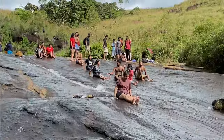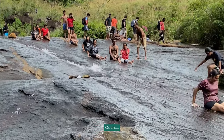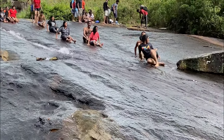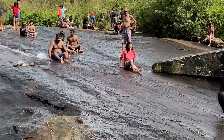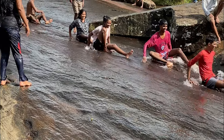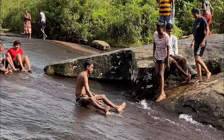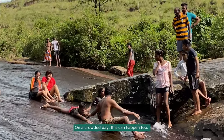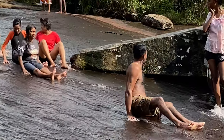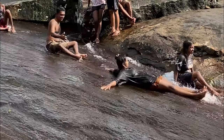However, it didn't take long to remind us that safety comes first. Guys, it was slippery and you had to be really careful while standing up on the rocks. You got to be careful down here. Also, always check the water flow before you slide — sometimes after heavy rain the water can be too strong. Once you slide down you are coming at speed towards the rocky area too, so you have to be careful on your landing.